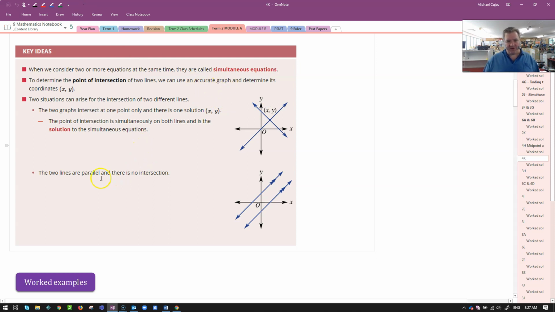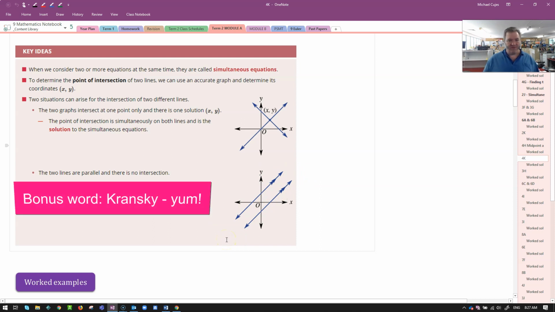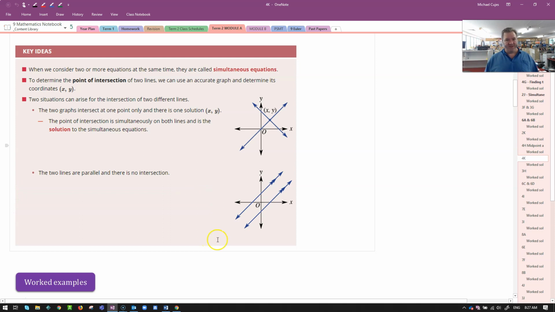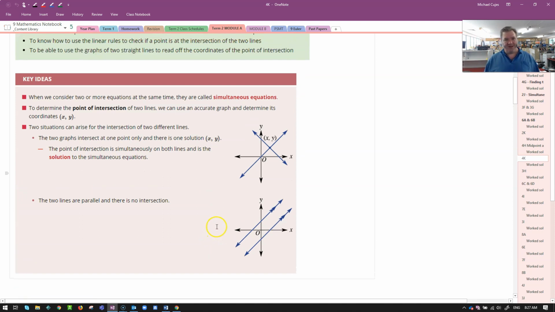Let's look at this situation where it says two parallel lines. There is no intersection. You can see, like railroad tracks, isn't it? That's how you've probably heard parallel lines described before, even though they have some bends in them. Parallel lines, if they continue in a straight line, are never going to meet in plane geometry. There are some special cases where they always meet, and we'll get to those one day when you start exploring exciting curved surfaces and things like that. But essentially, parallel lines, for all intents and purposes, are never going to meet. So you would think there'd be no intersection.